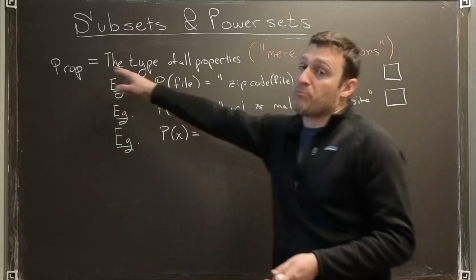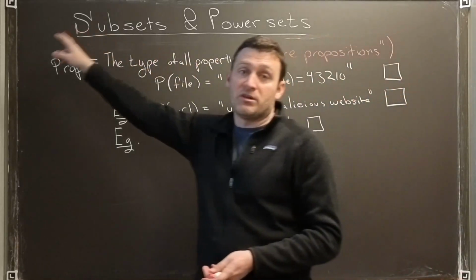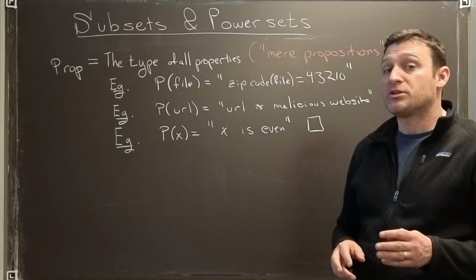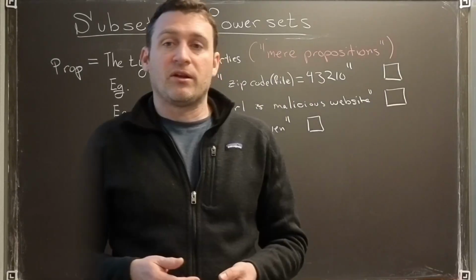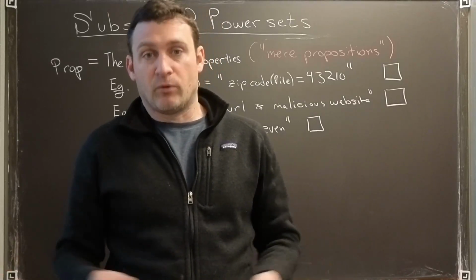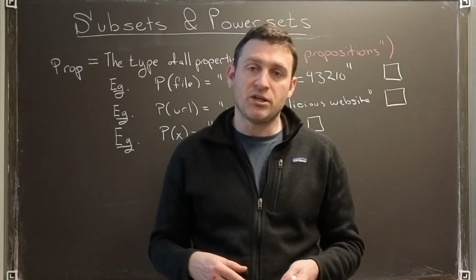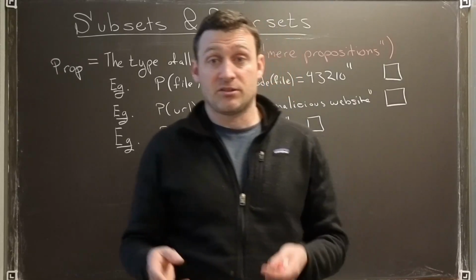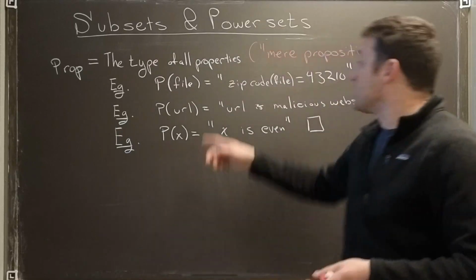When we take any property whatsoever, we like to collect them in one data type. We'll call that prop. The word property makes sense computationally. Mathematicians prefer the phrase proposition. There are plenty of situations where natural language makes it clear what a property is. But to make it computational, we need to turn them into functions. And we did that, for example, in our client list using zip codes. That's our first example up here.